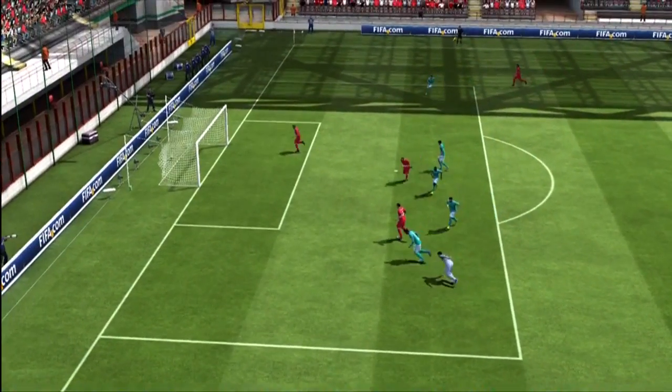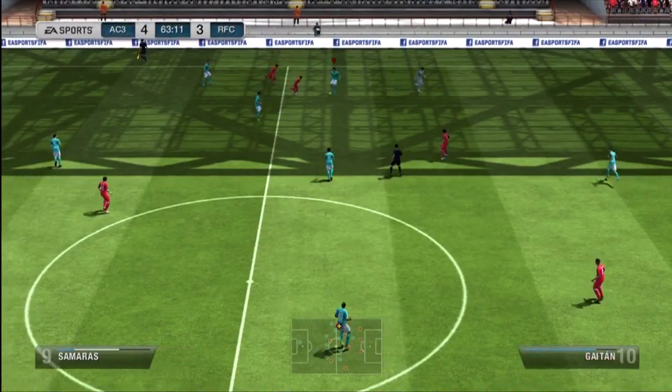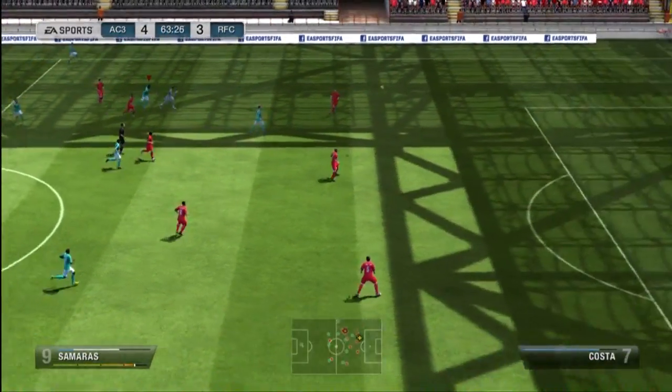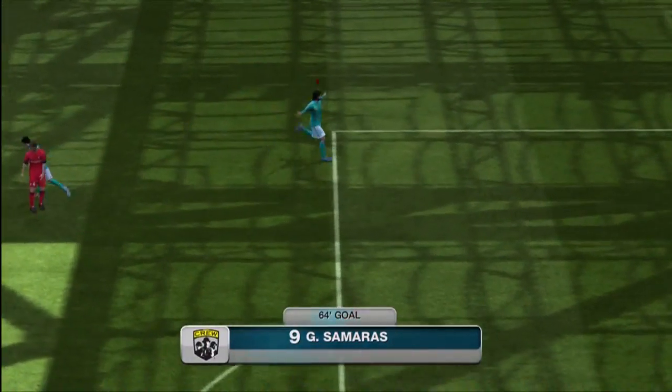Kind of a funny goal right here. He actually has a few funny goals for me right there. This guy just kept bringing his goalie out. This guy was a crazy player, and as you guys can see, he was bringing his goalie out to half field when he was up 4-3.